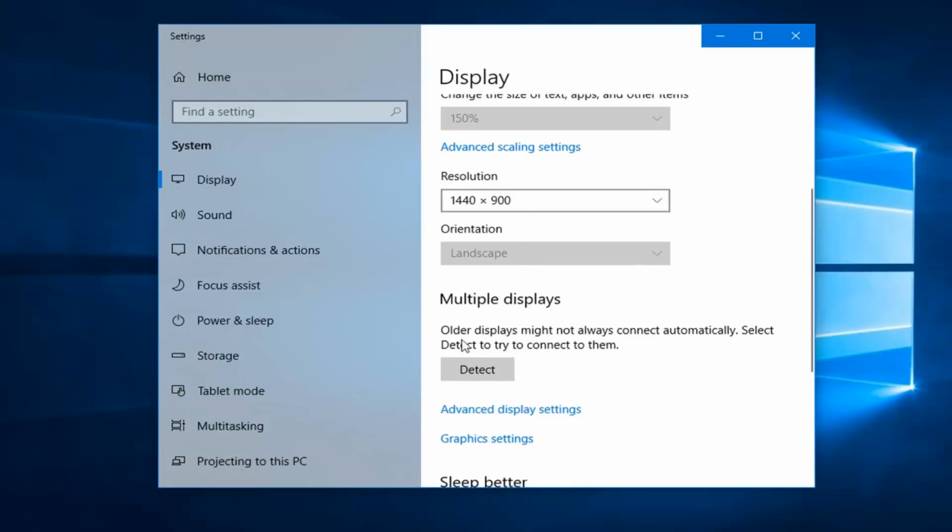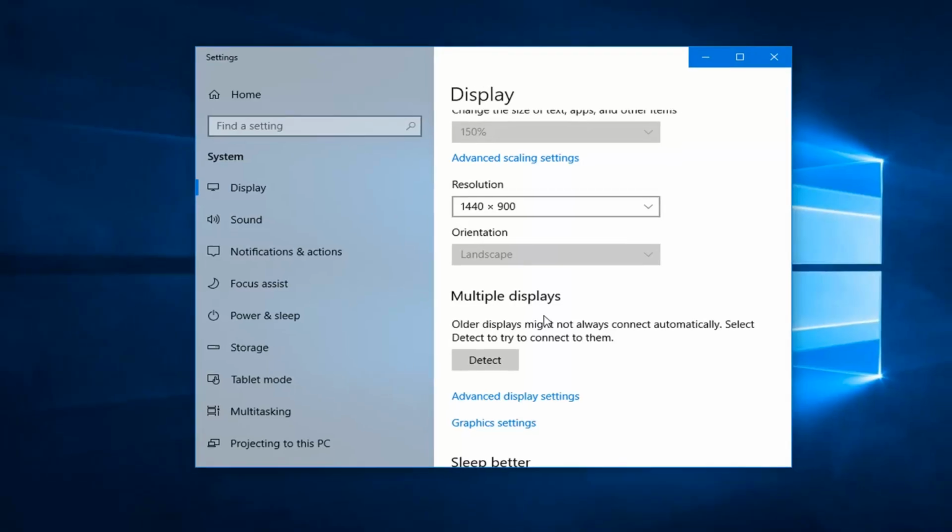If you're having problems finding older displays, you can left click on this detect button a little bit down on that same page. So you could also scan for different monitors as well. If you have any monitor driver information, so if you have a CD that came with the monitor, or you can go on their website and download the driver software, that probably would be useful as well.